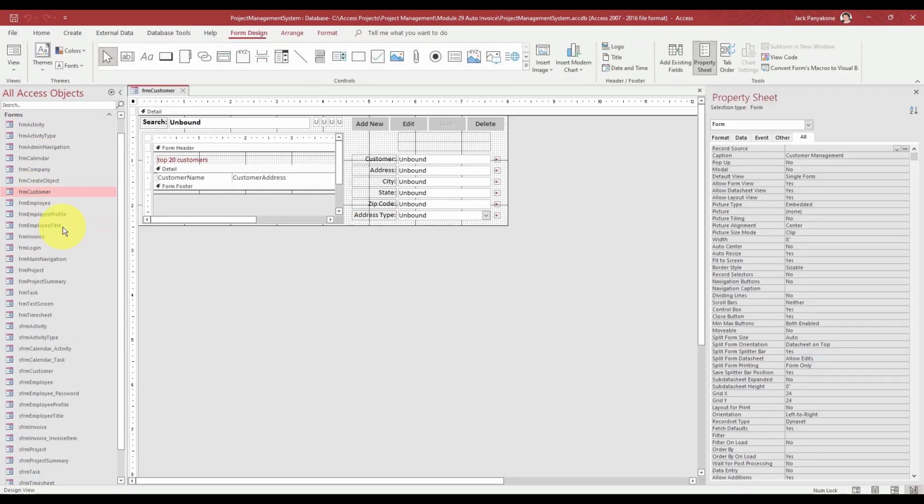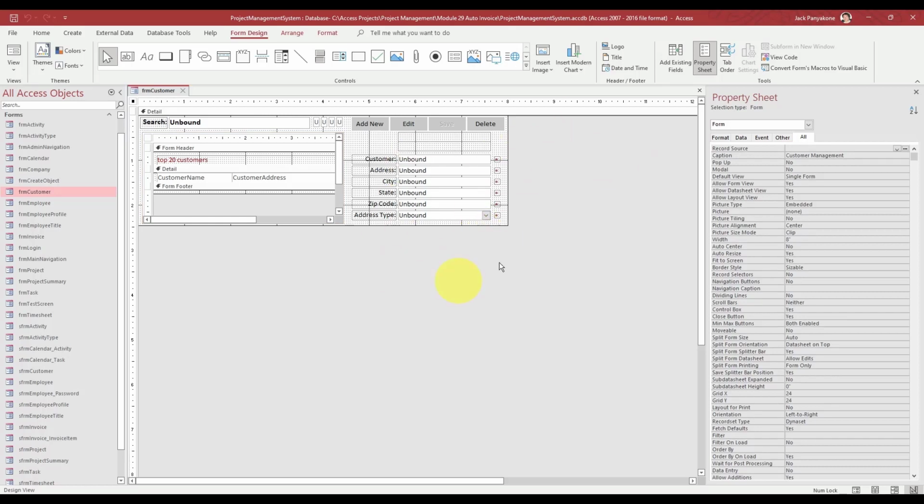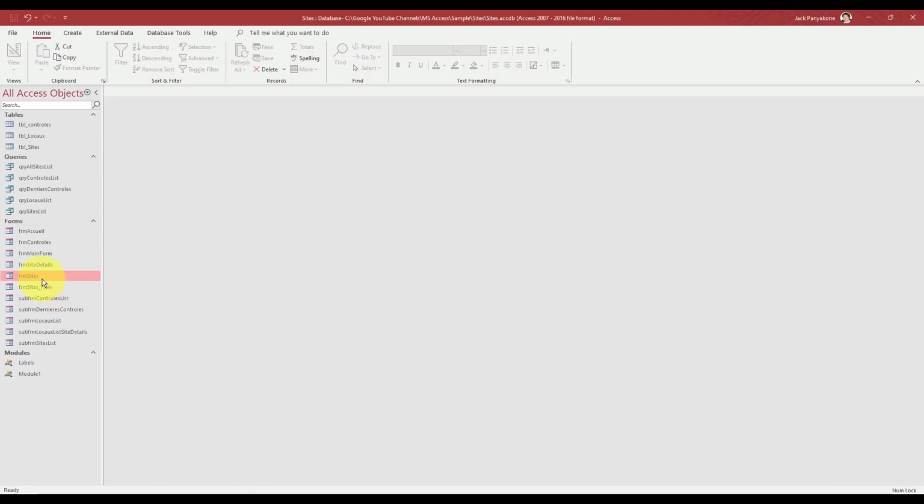If you notice the customers here, this is a subform. This is similar to what you're trying to do here. It's a subform on the left hand side. You see there? But look at this. There's no linkage, no reference, no ID. And this main form has no record set. You see that record source? Take a look at yours. Site. Cancel that. Save. Yeah. Let's take a look at this guy.